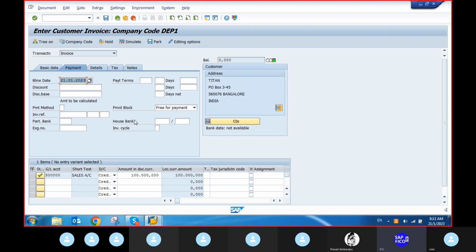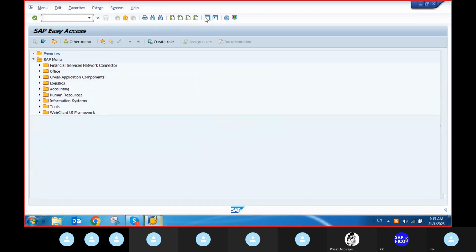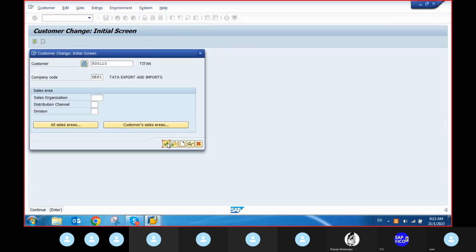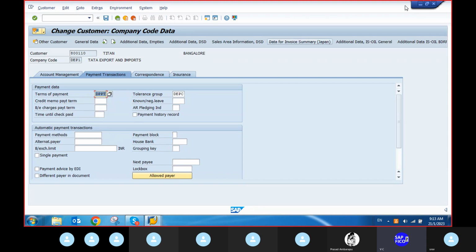Can you go to create new session, ma'am? Once again, create a new session and go to the transaction code XT02. Now you can see that for this customer, you have assigned the terms of payment.